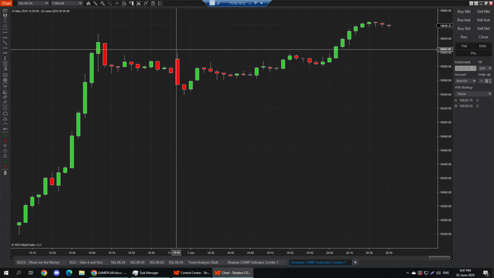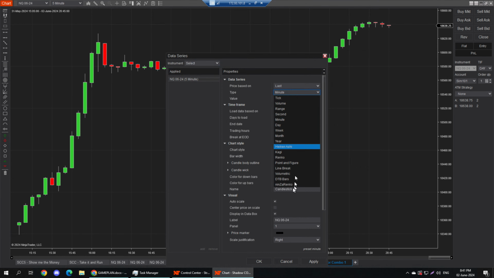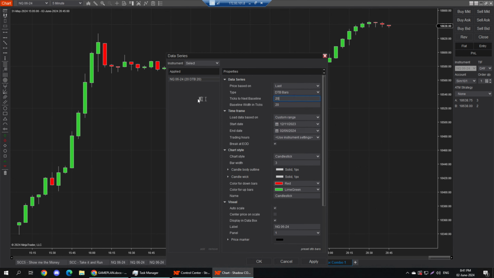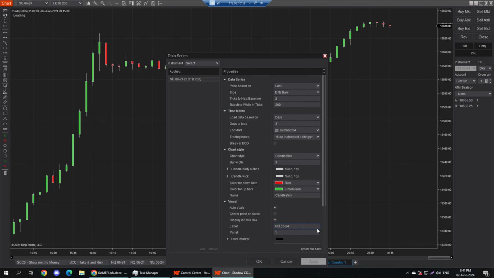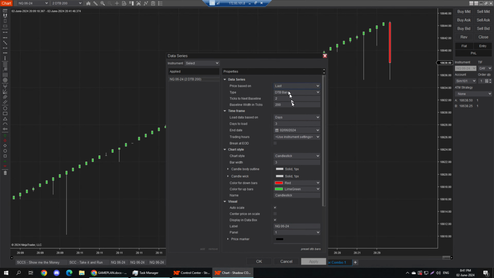Let's make it a trending baseline chart. So DTB bars. Let's go for like a 200, and we just need 3 days on this. We don't need break at end of day on this one. So this is going to obviously show us a trending baseline.